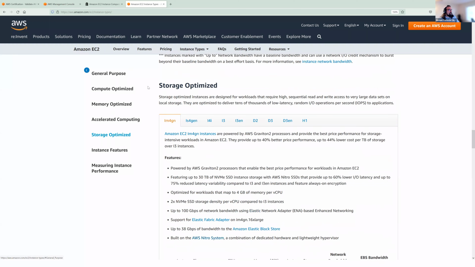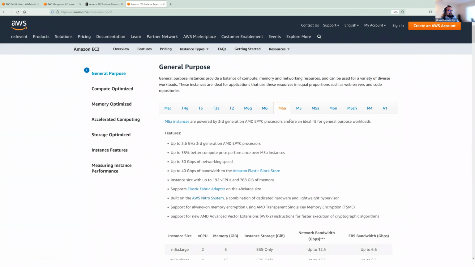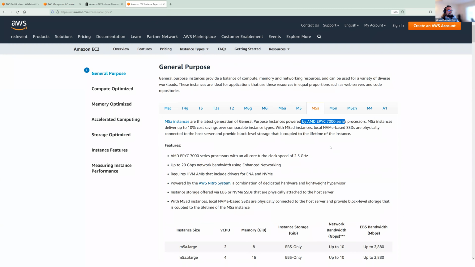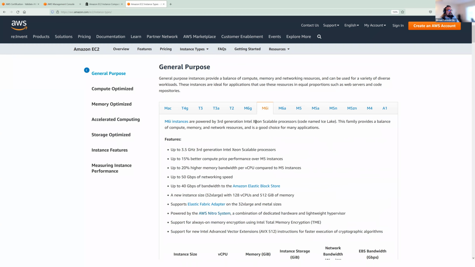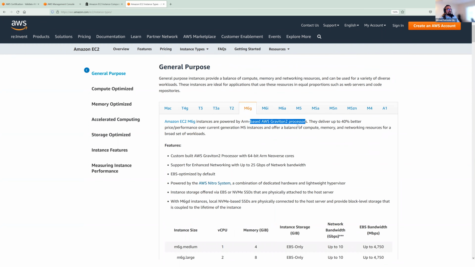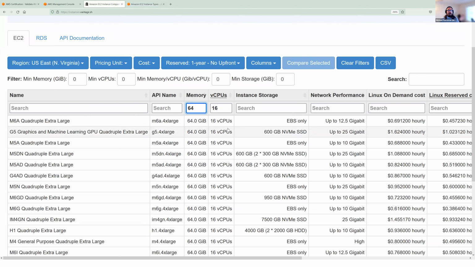For example, we were just looking at M6As, right? Let's click on these. These are AMD processors. The M5A is also an AMD processor. Let's go look at the M6I. This is an Intel Xeon Scalable processor. What's the G? G stands for Graviton, which is an ARM-based processor that Amazon came up with. They developed it. It uses the ARM Neoverse cores, right? So be aware that you don't need to memorize any of this. You're going to look it up just like any sane person, because this is going to change all the time. But if you need a certain size of machine, find it here first and then go look it up in the documentation to make sure it meets your needs.